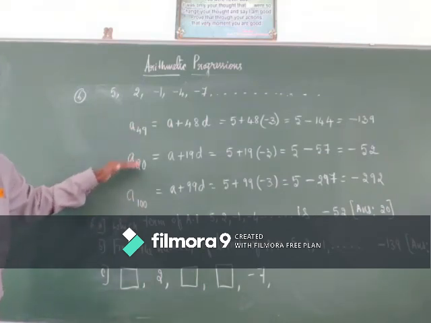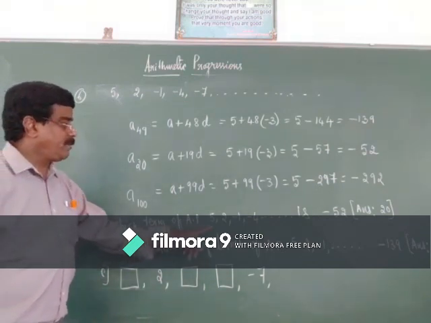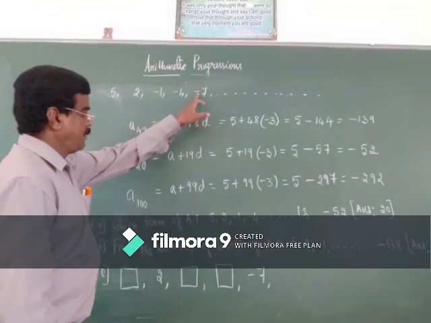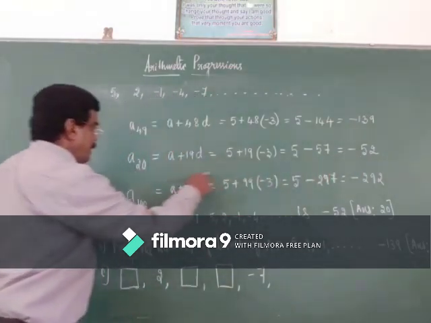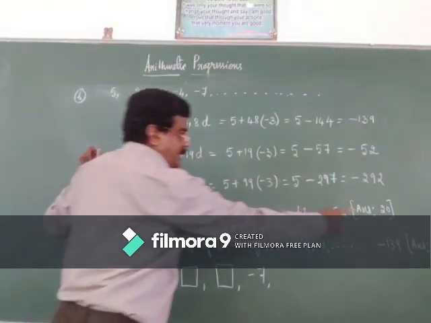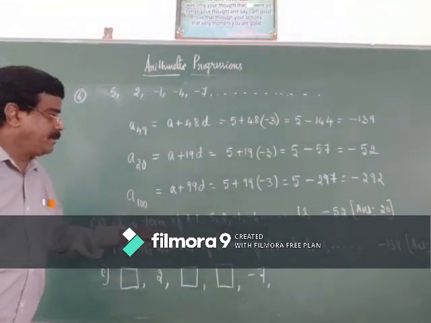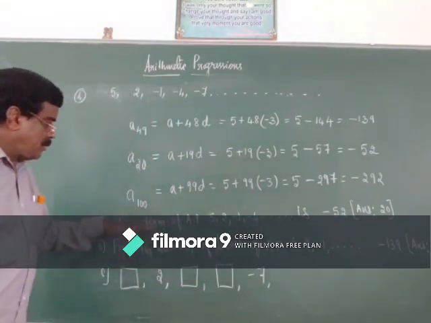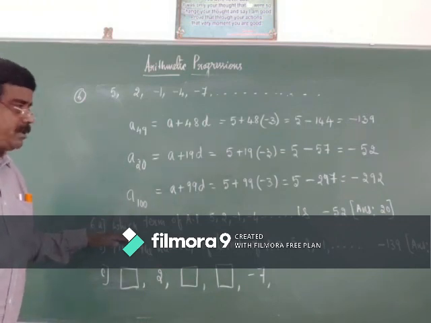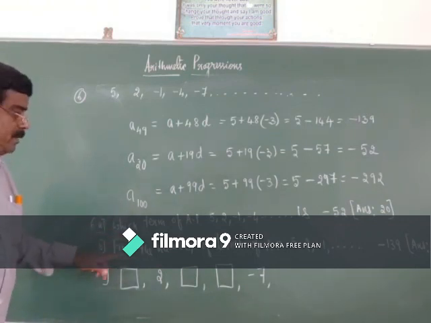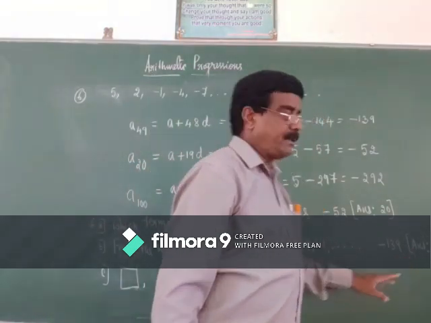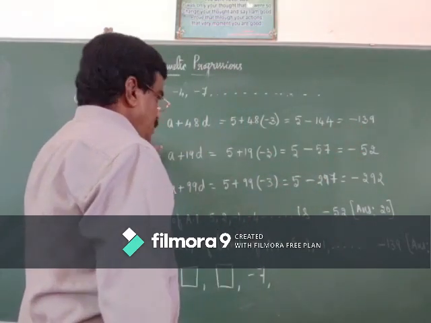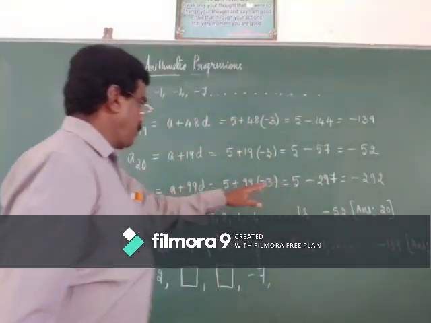Again from these answers we can make sub-question varieties. For example, here 6A: which term of the AP 5, 2, minus 1 is minus 52? Minus 52 we just found here. If you come back, it is the 20th term, so the answer is 20. But this is the question; writing a one-line question, you must proceed to the answer. How are you going to reach 20? Similarly, the second one: find the number of terms of the AP 5, 2, minus 1, and so on, up to minus 139. Again minus 139 is here, and the answer is 49.